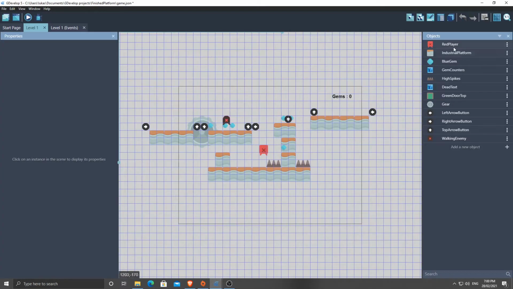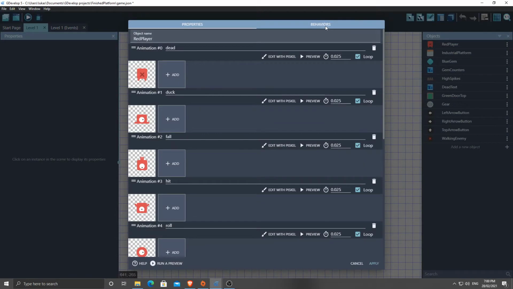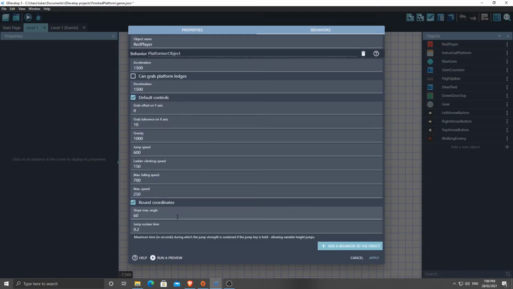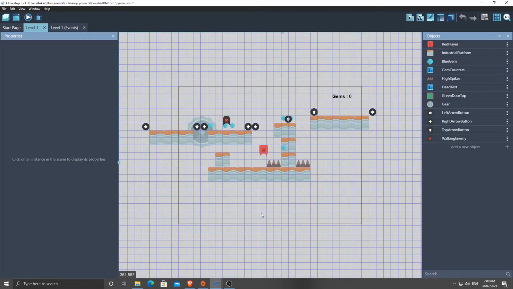By default, on our red player, on the behaviors, we've got these default controls here, and the default controls are arrow keys. Up is the up arrow key, space is the space bar. We're actually going to turn this off and click apply. Now I do not think that we should use space as the jump key, but I know that some people want to use WASD for movement, and then we can use something like JKL for the other button, so we might have J for jump.